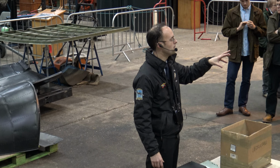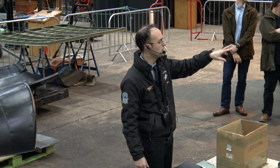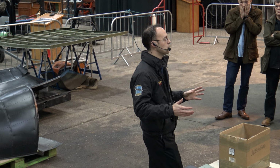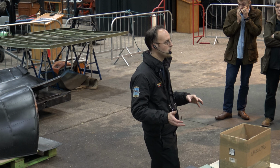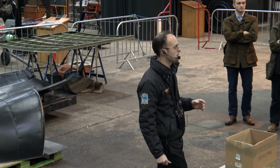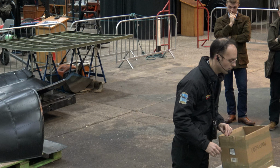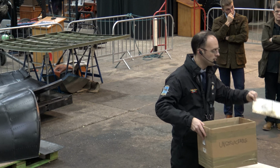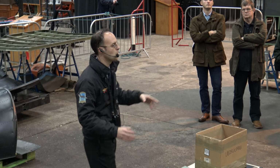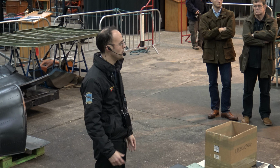So the fin, you'll see as you walk around after the talk that the fin parts on the jig themselves, we have some original parts which are all painted up and put back in. We've also got some original parts that are not serviceable, that are currently in there making the structure, while we wait for the new parts to come back to take their place. So as you look at it, you'll see some corroded parts. They've got skin corrosion on them, like these have some white powdery substance on them. So they're no longer serviceable, but they're in there to help build the structure up and make sure everything's all in line and being built up correctly when the new parts go in.